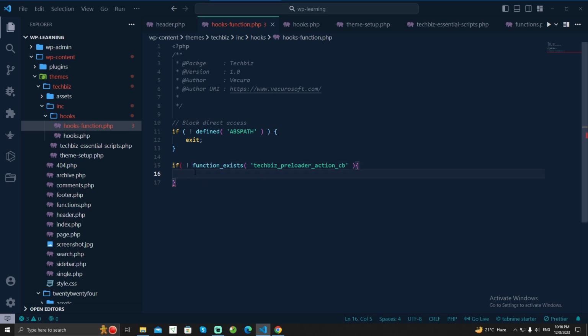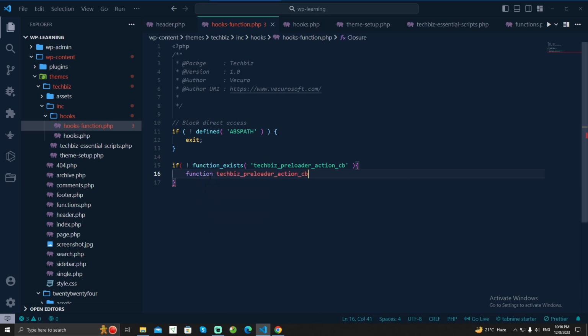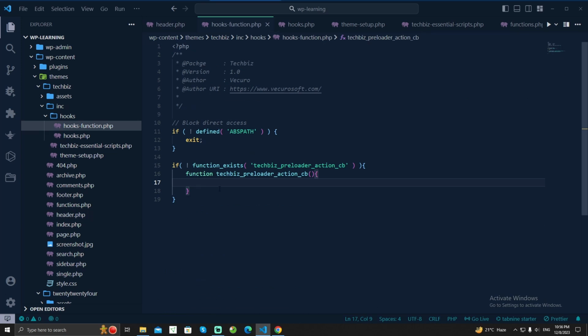What we are telling is, if this function does not exist, meaning if it is not already built in, then this one will work. We'll create the function here, and inside the function we will give the code for our preloader. So we will copy our preloader from here and paste it here.